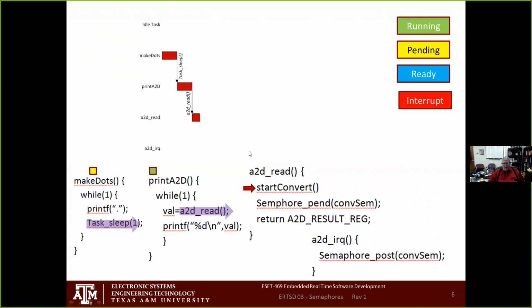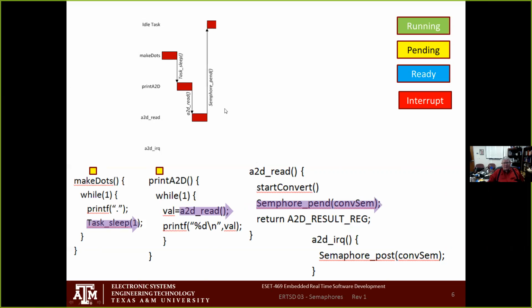So we are now in the function A to D read. Task is still ready. We're going to execute this start conversion function, and then we are going to pend on the semaphore that we're using to communicate whether or not the A to D conversion is complete. Make dots is still pending. Now print A to D is pending.